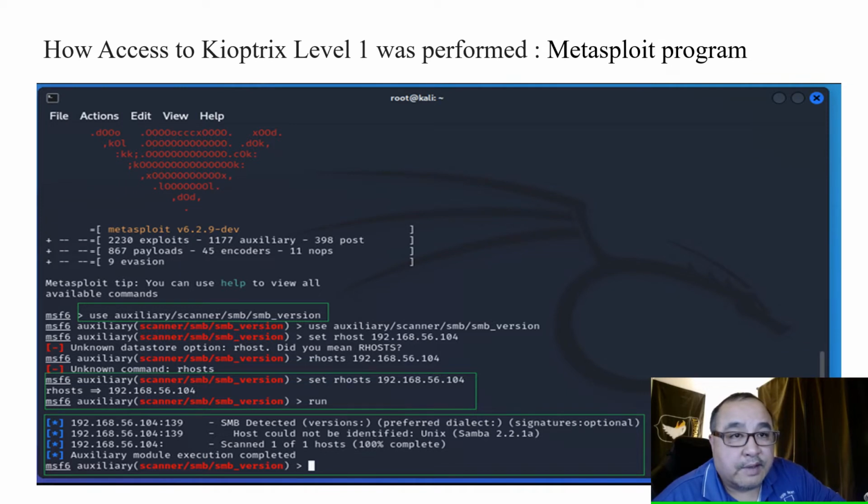Then I used my target host, which is 192.168.56.104, and then I executed the program. When I executed the program, I found that I was running Samba 2.2.1a.